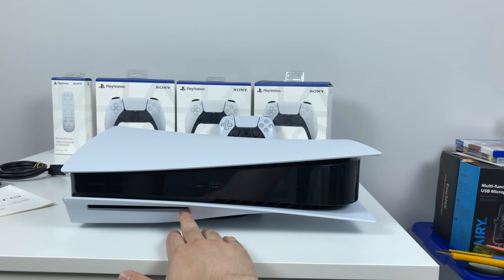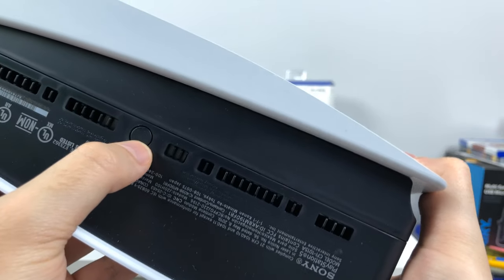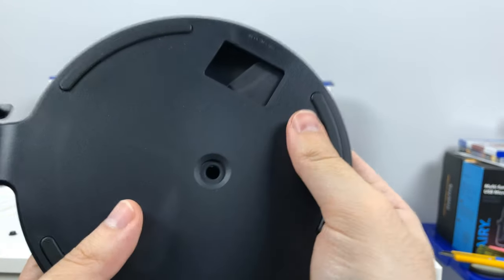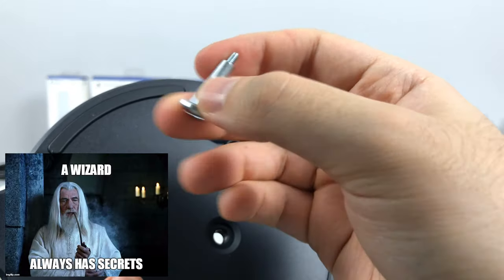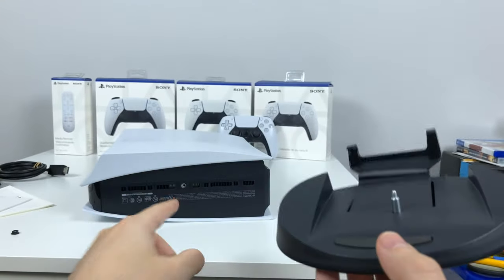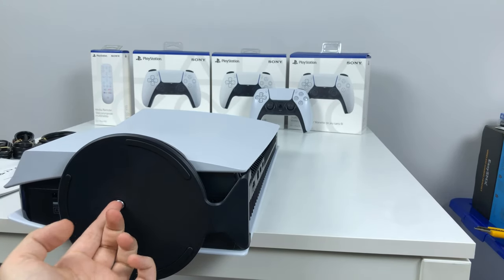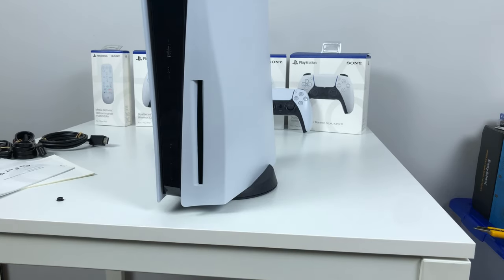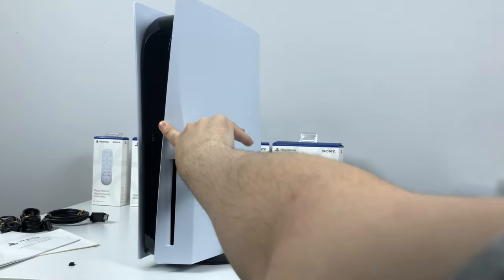I do find it a bit odd that the CD drive is at the bottom and not on the top. The cover just literally slides off. There's a little hole at the bottom of the console that you can poke a plastic cover into to hide that hole. At the bottom of the base you can slide this around and there's a nice little screw in here. Fully turn the base till it snaps, then screw it into the hole — using just your nail to give a light tighten — and now the base is sturdy.